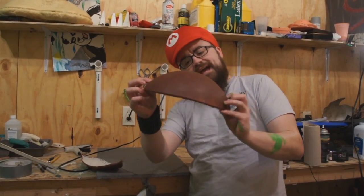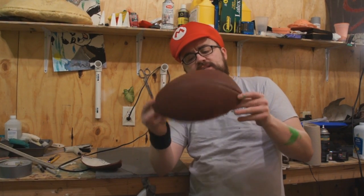Okay, to make the head, we've got here the football pattern. I bought a football and I cut it because I wanted it to look like this.